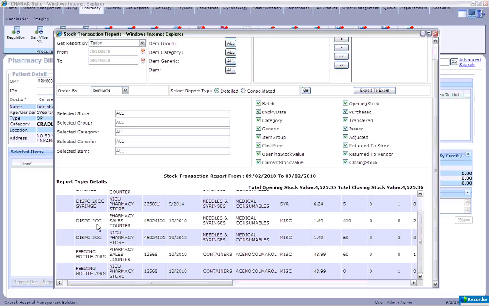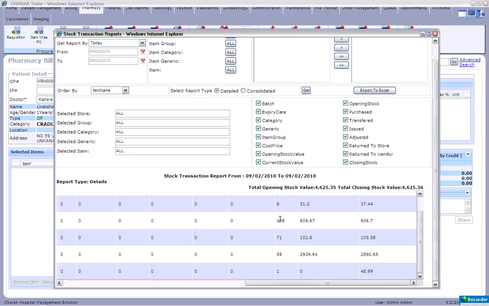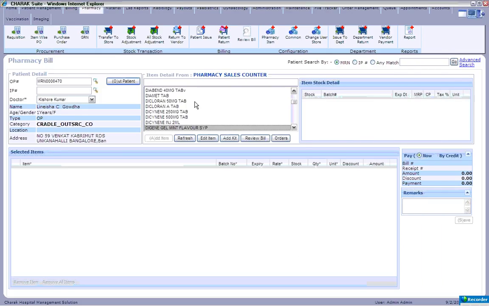The item I am talking about is disposable syringe 2. The stock says my stock should be 408 right now. You can see the stock is 408, with batch number and expiry date.